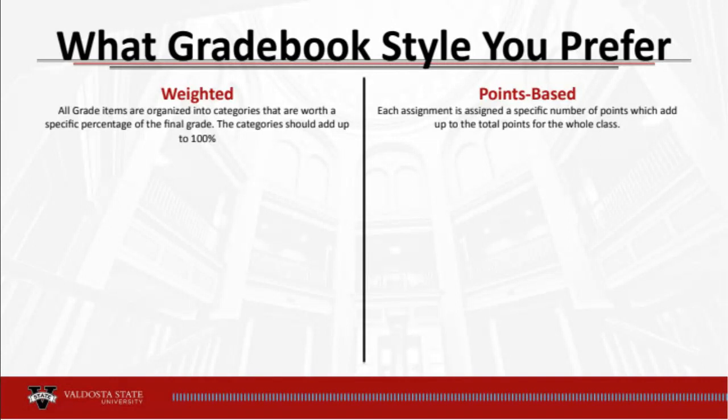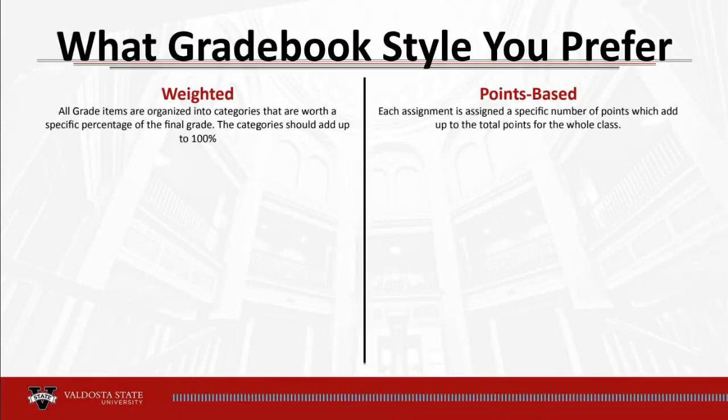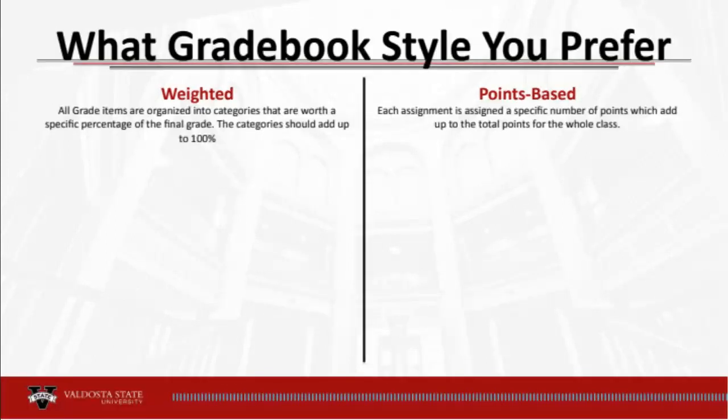So what I'd like you to do right at the beginning is to just type in your name, which you can do right on the slide in Blackboard Collaborate Ultra. If you look on your browser window towards the top of Collaborate Ultra, there's going to be the letter T that's surrounded by four lines with little circles in the corners. That button lets you create a text box right on the screen. So if you'd be so kind as to let me know whether you prefer weighted or points-based by typing your name onto one side of the screen, that would be perfect.